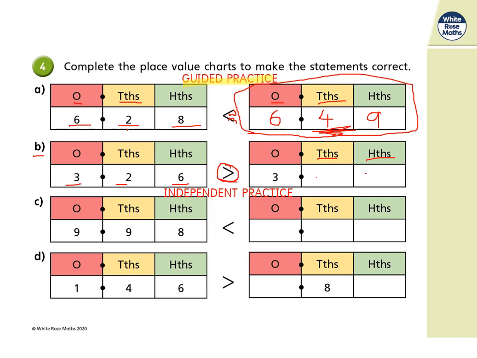What numbers could I place in this tenths column? Now I need something that is smaller than 2. Remember, because 3.26 is larger than the number that I'm going to place in this place value chart here. A number smaller than 2 is 1. Good girl. And a number smaller than 6, well, do I have to change the number 6? I'm hoping that you're thinking, no, you don't have to, Miss Clarkson, because we've already looked at the second highest value in the column, the tenths, and I've already reduced that by 1/10, so I could keep my hundredths exactly the same.